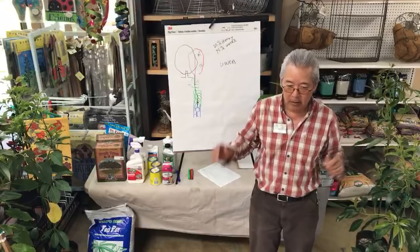This beetle has been going around attacking avocados, and it's carrying a fungus with it. It burrows into the trunk of the avocado, into a big branch, and introduces the fungus. The larva can't eat the wood, but it can eat the fungus that eats the wood. Then it comes out of the trunk. The emerging beetles make a lot more holes in the trunk, and it messes the tree up. I saw one about a month ago in a customer's home: the area where the beetles are attacking, the wood is soaked dark and oozing stuff. You can tell the tree is sick right there.